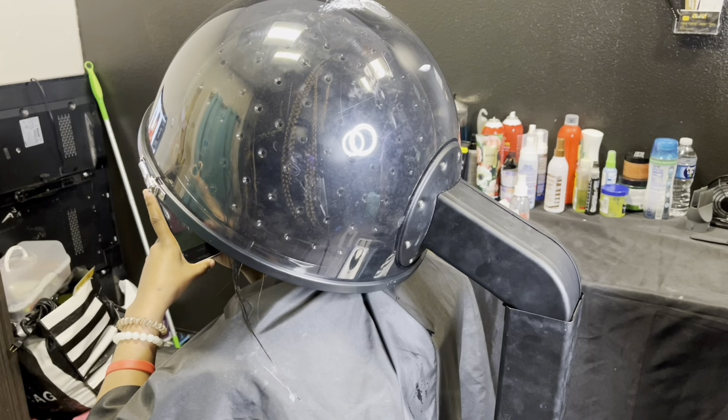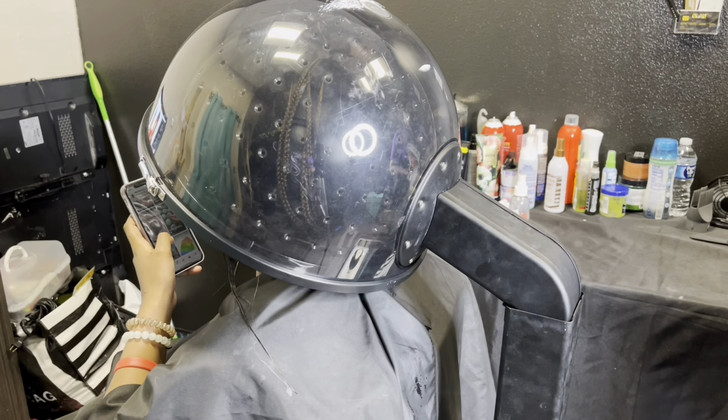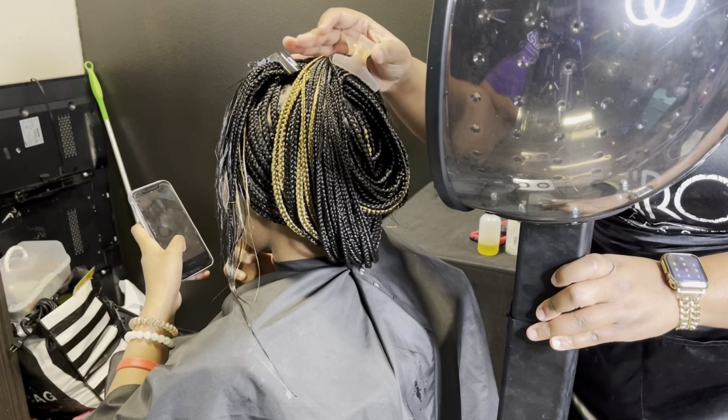Once I'm done braiding Sydney's hair, I'm going to apply my mousse and my hairspray, and I'm going to dip her braids in the hot water to go ahead and relax and set them. And then I'm going to put her under the hooded dryer.